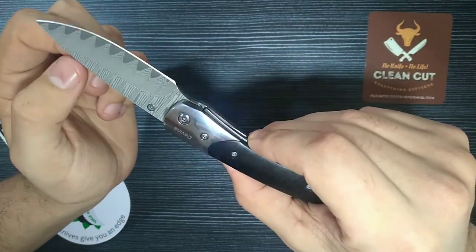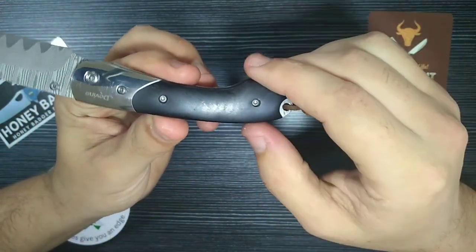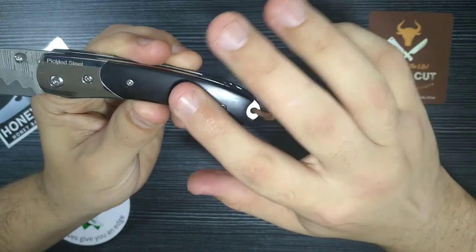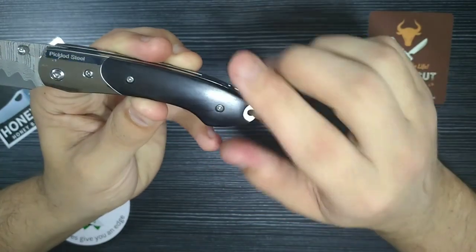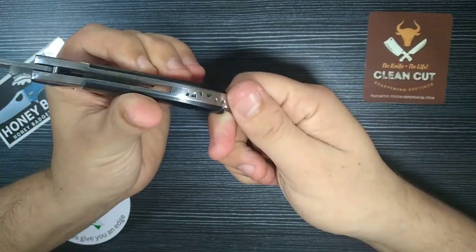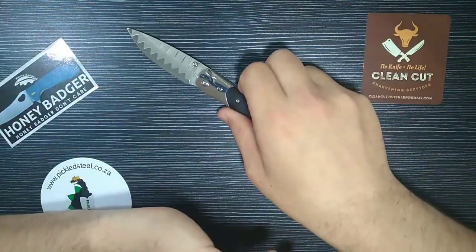So, Damascus finish on the blade. Then we also have a stainless steel bolster and sandalwood scales. This is quite dark for sandalwood, and that is why I got confused. I thought it was ebony, but it is in fact sandalwood, and I love it. It is very beautiful. Nice backspacer also there.